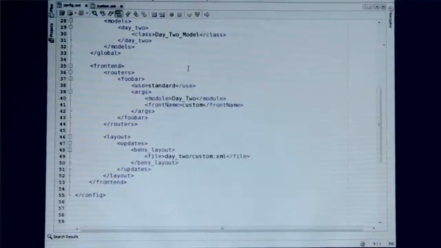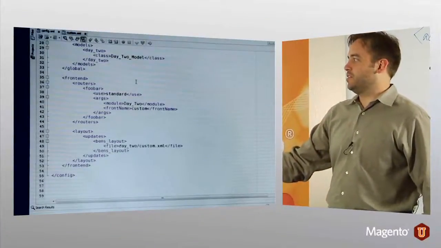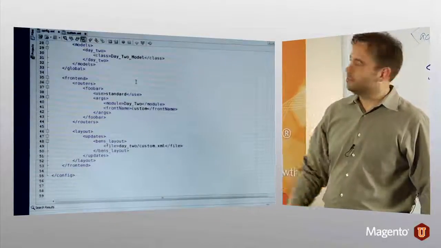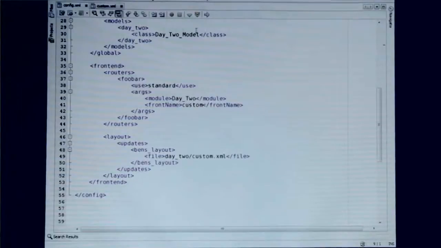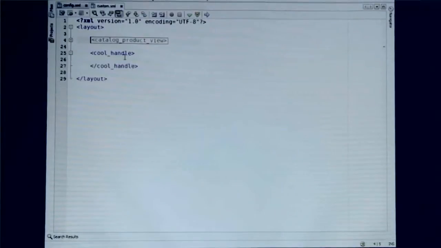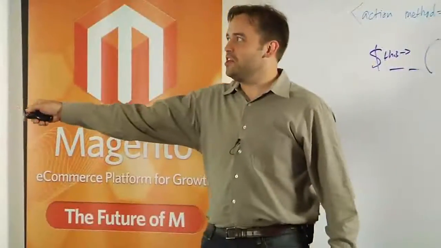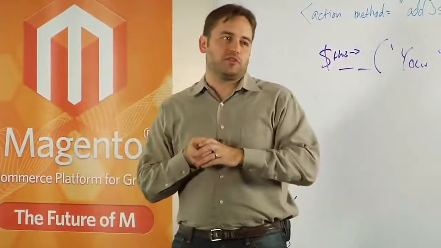Down here in the front end node, front end layout updates. And then I just need a container for my file node. Okay? So that's how Magento knows about my layout update file. So I can collapse this. So how do we make a layout update handle? It's just any node directly under layout. And once we have that, we can put some instructions in there.